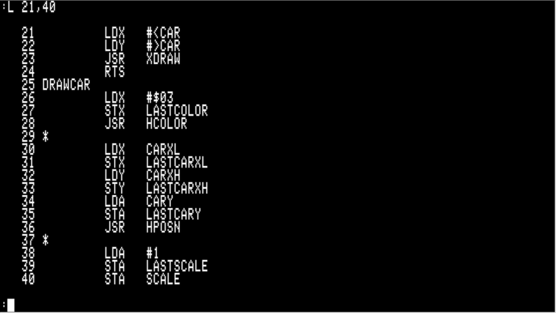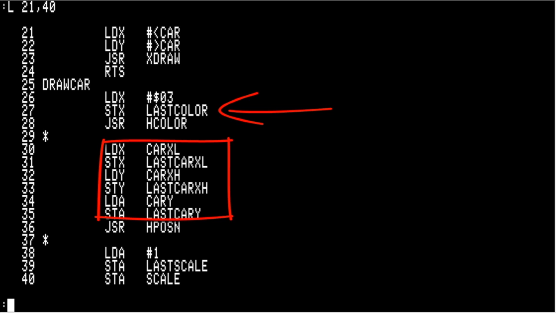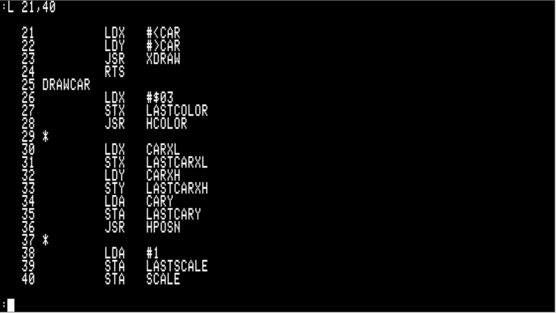Drawing a car is very similar to erasing one, except we have a few more housekeeping things to do. For example, we keep track of the color that we were using when we drew the car. We keep track of its location, its scale, and also the rotation that we used.